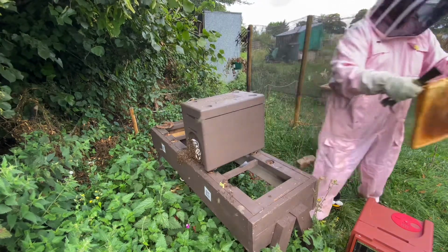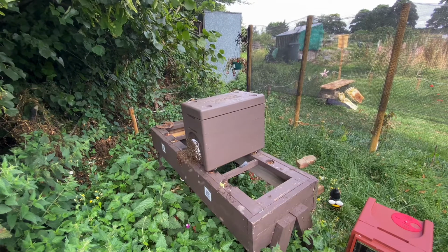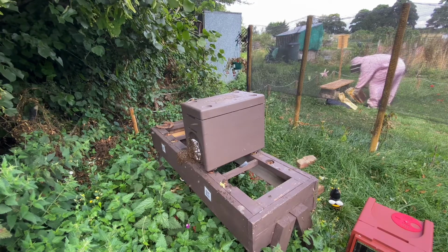There you go, a little bit shaking there. As I say, 10 minutes after I turned the camera off, everything seemed settled, and I'm pretty confident that despite my clumsiness, it's been a success.